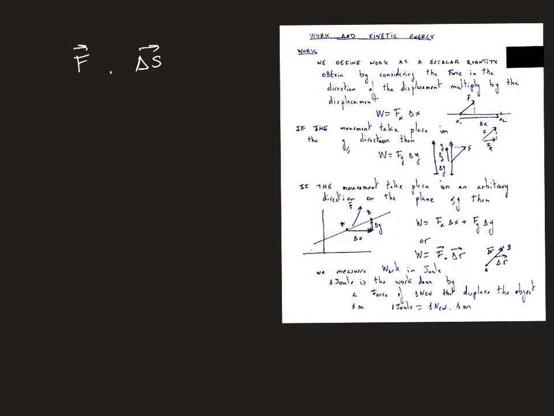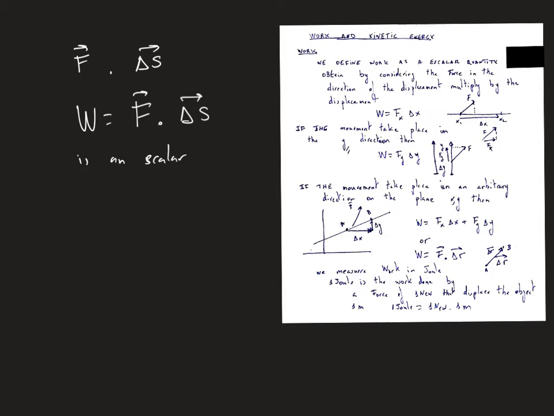And what we do with these two elements is create a definition that says that the work is defined as the dot product of the force by the displacement. This means that the work is a scalar quantity, because the dot product of two vectors is a scalar quantity. A scalar quantity is a number.